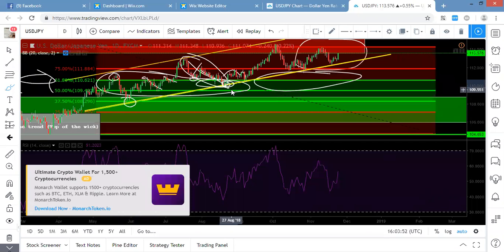Now keep in mind, the 50% level will always be the same whether you draw from top to bottom or bottom to top, okay? Because it's halfway. It'll never change. No matter how you draw this fib retracement, the 50% will always be in the same spot, okay? So even if we're looking for a sell, the 61.8 and the 37.5 will be flipped, but the 50% will be in the same place. So let's go ahead and actually flip them and draw another fib just so you can see what I'm talking about.